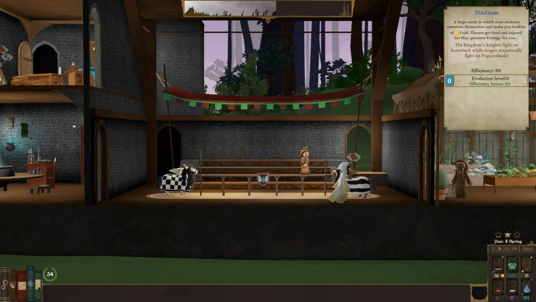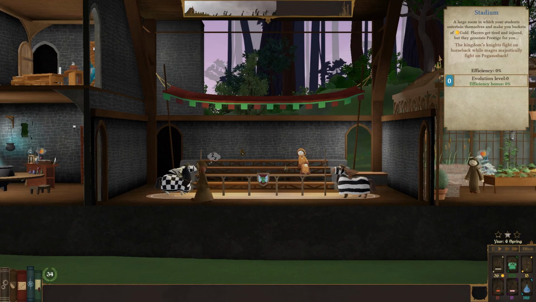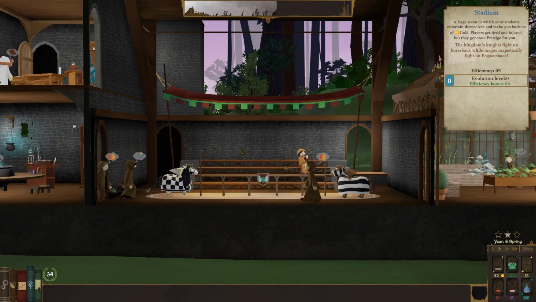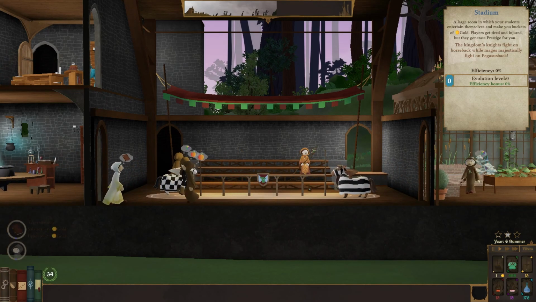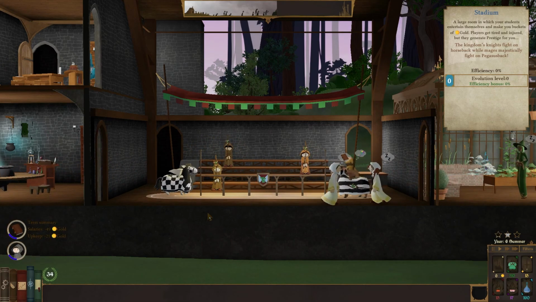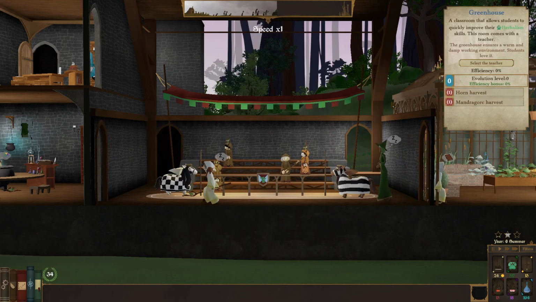So how is this going to help us? The room in which your students entertain themselves and make buckets of gold. Players get tired and injured, but they generate prestige for you. It's a source of gold. Speaking of gold, now we don't have any, because we just paid people. We do have an applicant here. You're diligent, which is very good. But you're going to have to go in the general class.